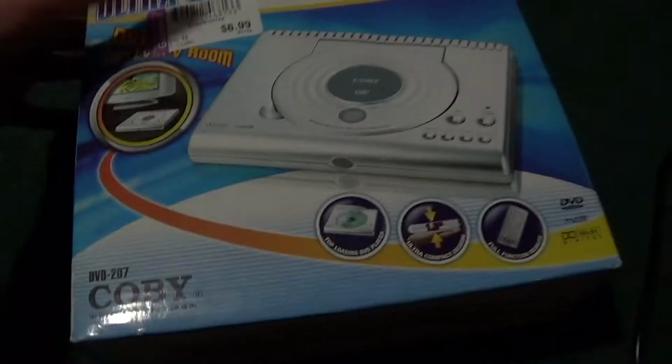I did rip the box a little bit when I was trying to open it. Right there. It was not like that before. Yeah, so it's definitely used. But we'll set this aside just like every other unboxing thing that people do. Okay.